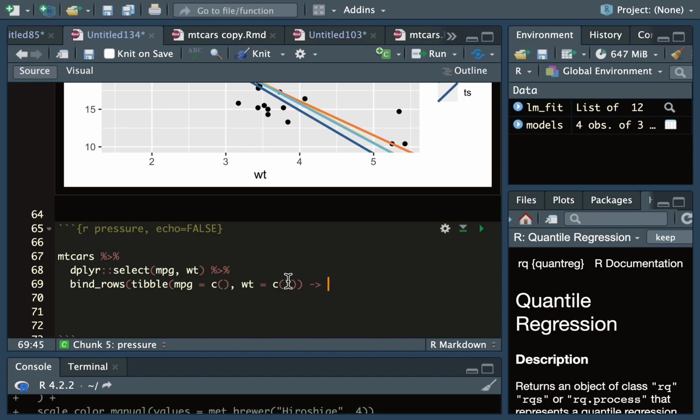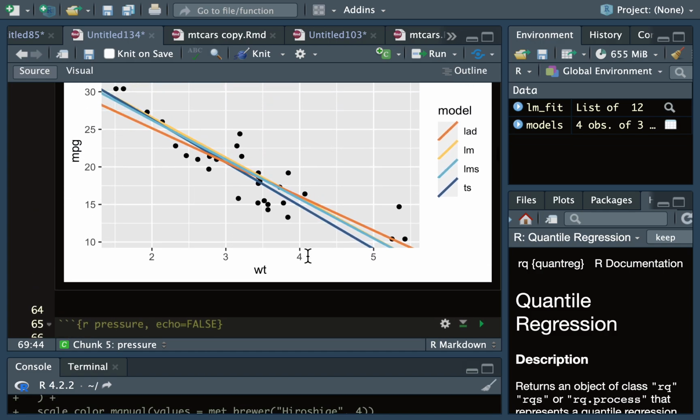That's the purpose of what I'm doing right now. I'll save this as a new data frame, which I'm calling mtcars_additional_cars. And I can always save the object with the right arrow, just like I saved it with the left arrow earlier.